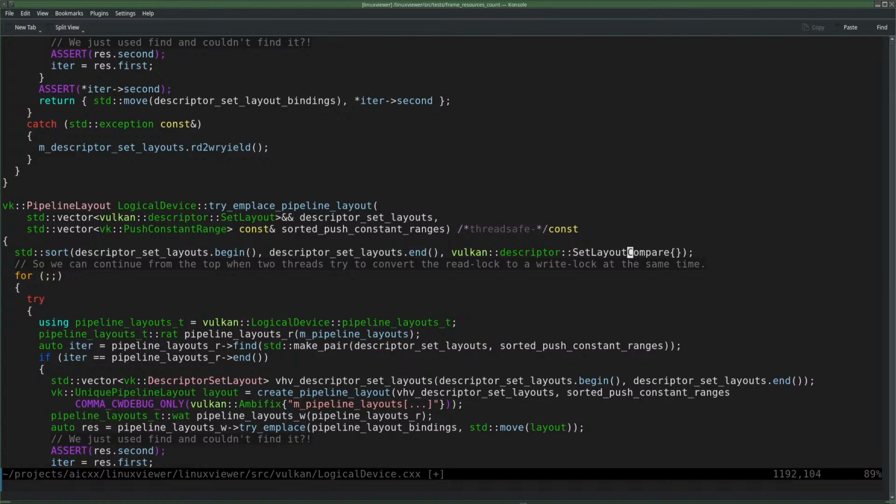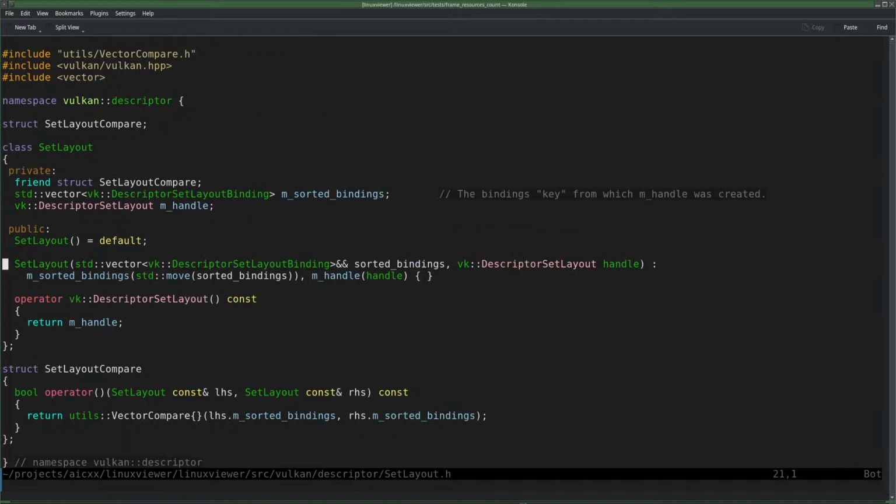I don't have a set layout compare yet. I suppose I could use that. I do have a set layout compare. I need to run CMake again.